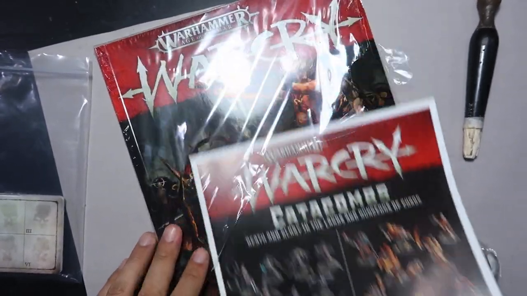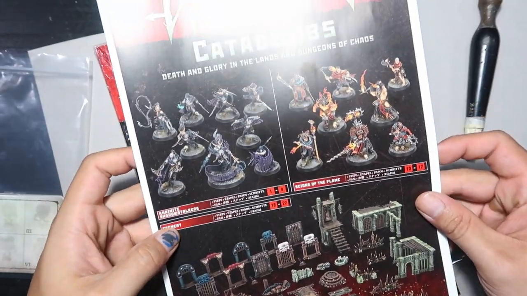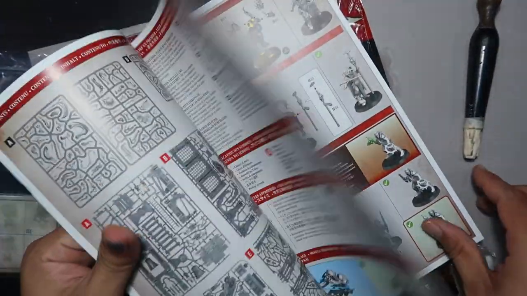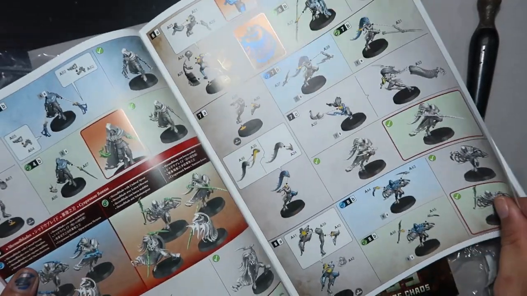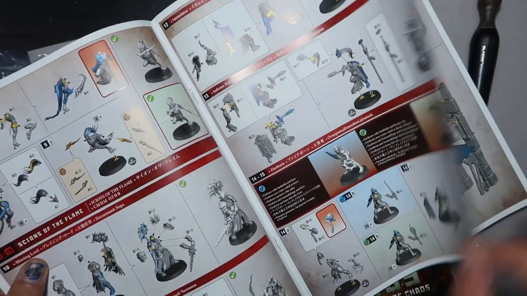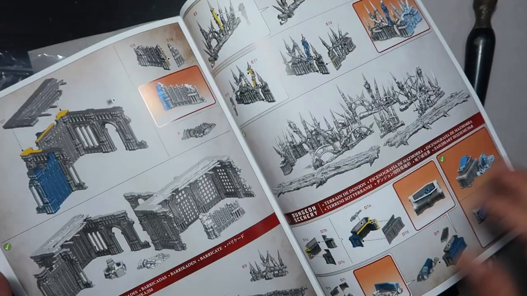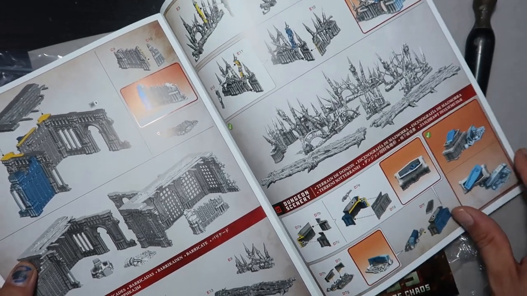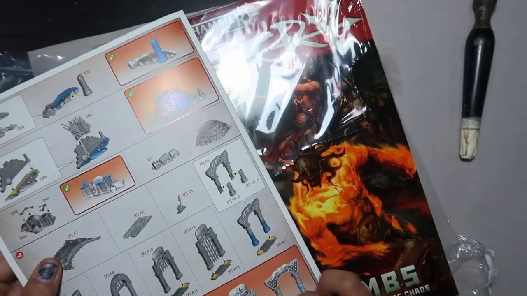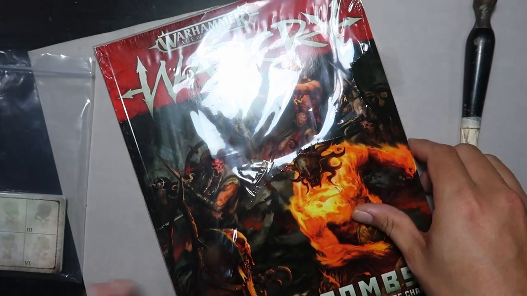I'm really very happy with what Games Workshop has provided for the instruction booklet because it's a huge jump from when I started. When I started, they had black and white instructions which were not super clear. Now they tell you where to put the glue and where to paste the model. And that is really, really helpful. So everything is well described here. Very happy. Good job, Games Workshop.